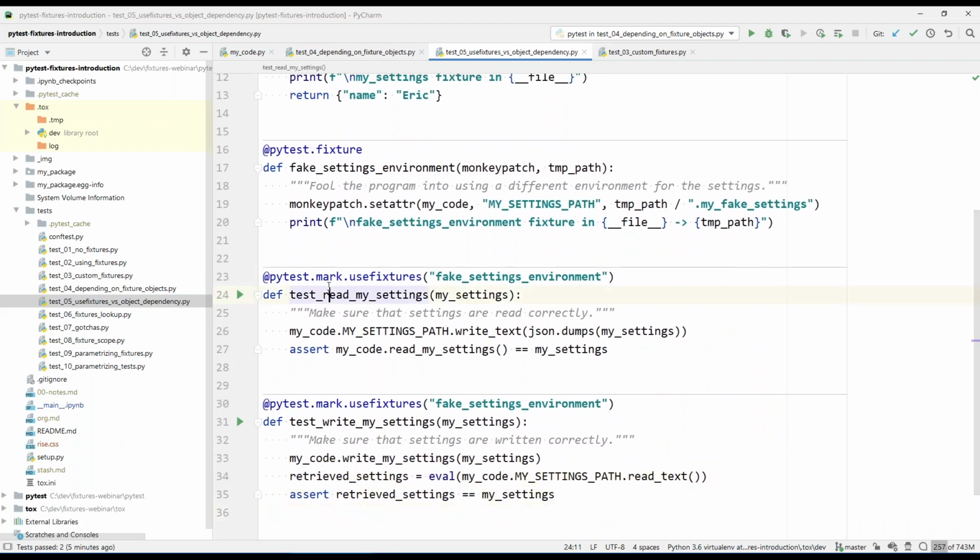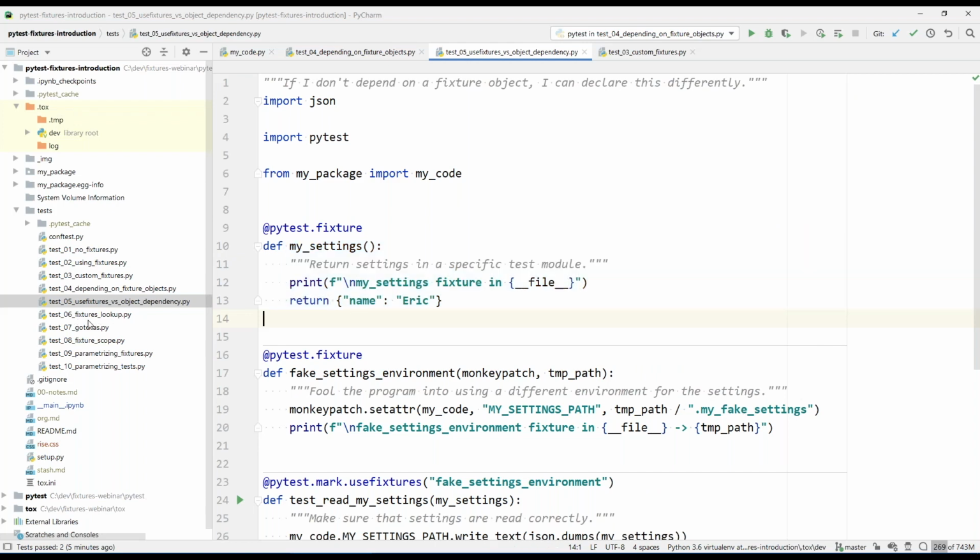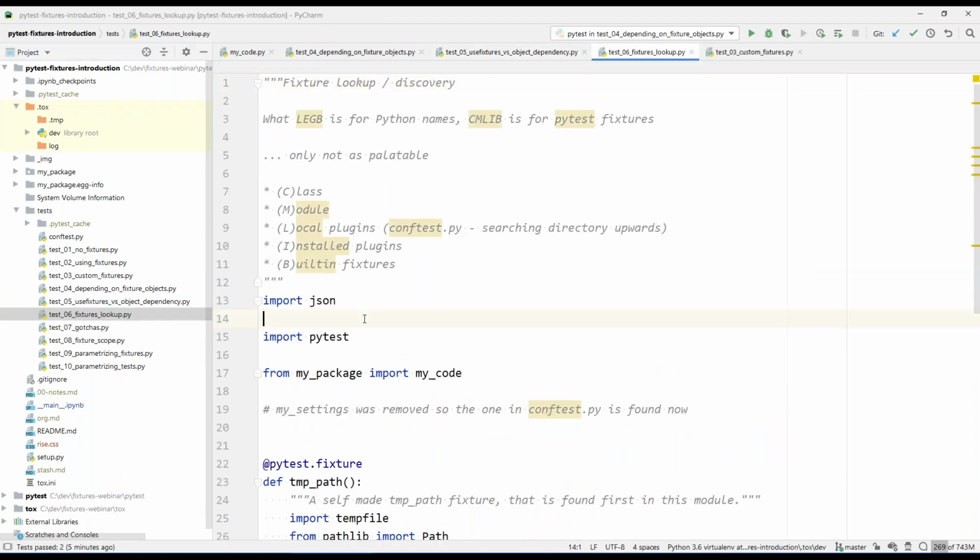But this is the difference between depending on an object and just depending on a fixture that we had a look at here. And then the question, how are fixtures found? We had this quite fuzzy until now, and I tried to come up with some kind of memory help because I appreciate this LEGB, if you know that from how Python name lookup works.